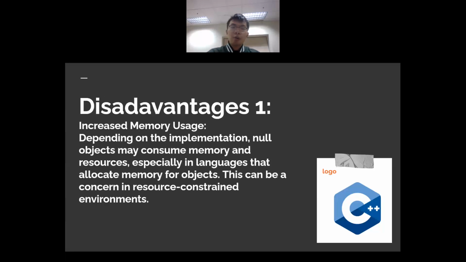However, this will also lead to a lot of problems in the code. The first problem is that it can increase the memory usage. Depending on the implementation, a null object may consume memory and resources, especially in languages that allocate memory for objects. This can be a concern in resource-constrained environments. I think these problems may mostly happen in companies.